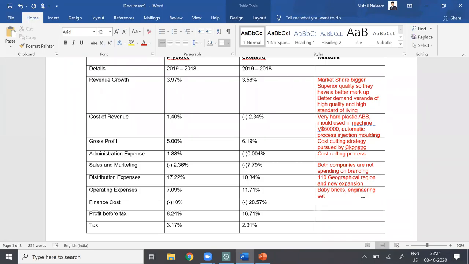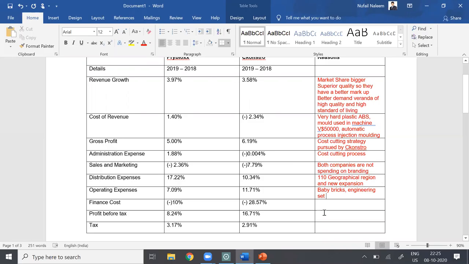Shruti, can you remember you were telling about merger and acquisition in the last class? Can you remember, Shruti? Yes. Can there be potential that a merger and acquisition can take place in order to exploit this engineering set and the baby bricks? High chances, right? Yes, because we don't have that. So we may merge with them to get the exploitation of baby brick and engineering set. Yes or no? Good. So students, that is one.